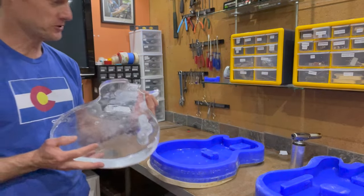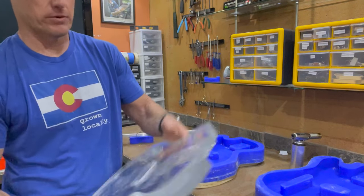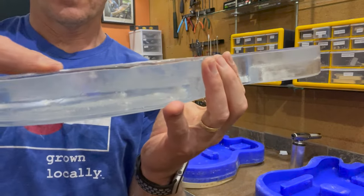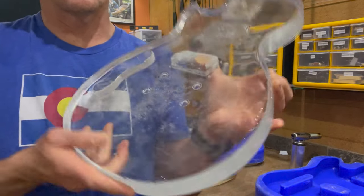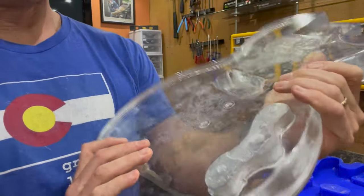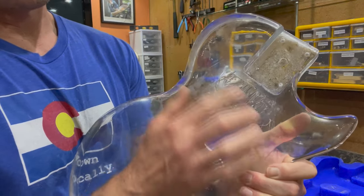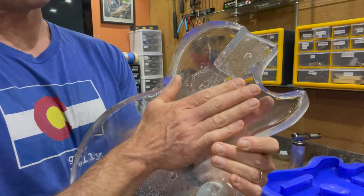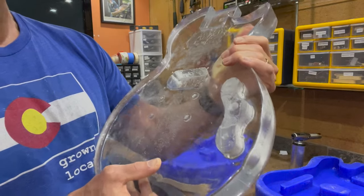This thing demolded like a dream — came out so easy. The hardest thing was getting out the additional piece for the control cavity, and that came out really nicely on the body too. The back side has a kind of sharp edge that goes all the way around the body where it domed up, but the general clarity is really awesome. There are some bubbles on the top of the guitar, but I think I can sand those out. The area around the bridge pickup routing is a bit rough because the silicone wasn't smooth there, but I've got plenty to work with. No cracks in it — I'm really pleased.